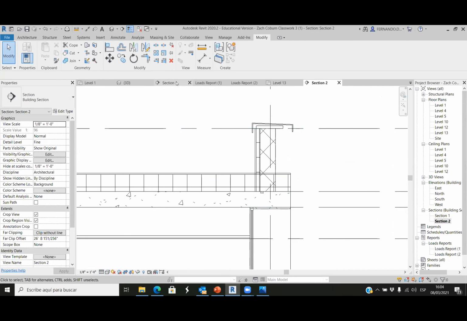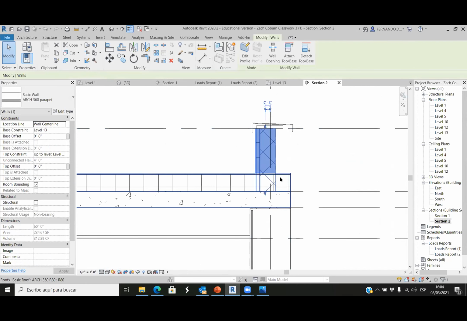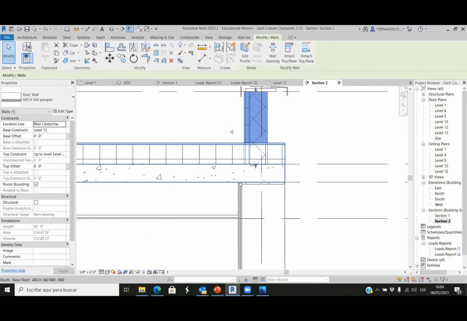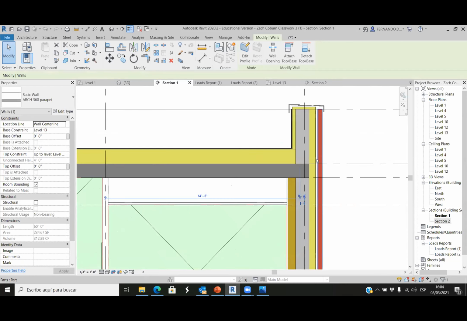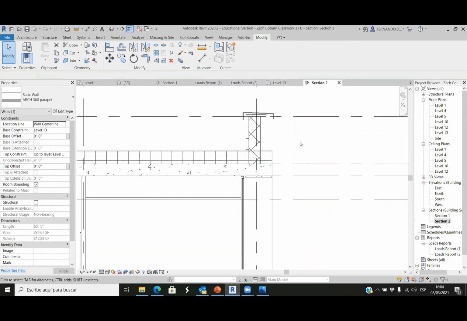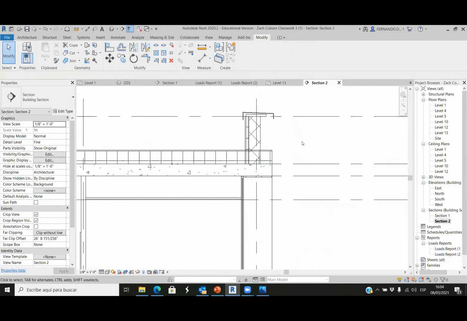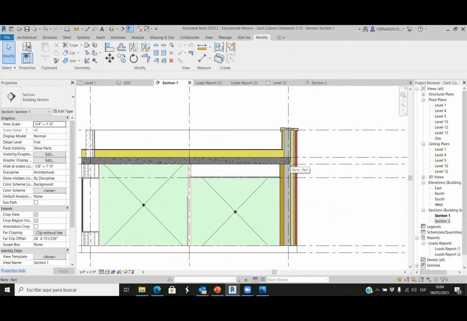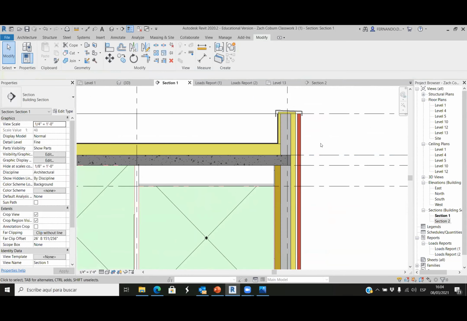So that works only in section 1. In section 2, it doesn't work, so you have to do it again. Okay, so we have created the parapet. But everything that we have done in section 1 with layers and colors doesn't show up in section 2. It's a shame, but that's Revit. Anyway, if at least in section 1 it's well done, I think it's worth doing it.